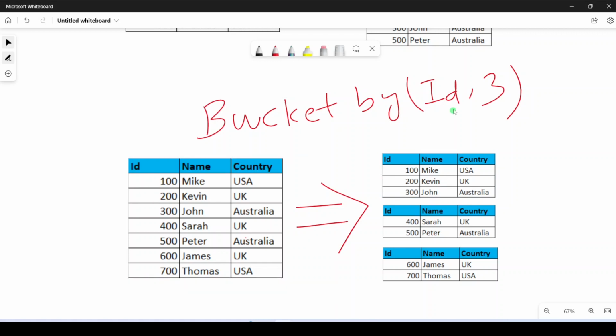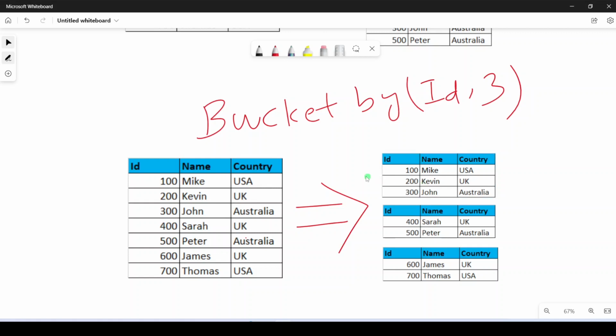Basically, on the column on which we have to create bucket by, a hash key will be created for each key. For example, there would be a hash value created for this 100, even for 200, for all the values. Then based on that hash key value, it will decide which record should be part of which partition. In this example I have given, the first 3 records are going to one bucket, then the next 2 records are going to another bucket, and the last 2 records are going to another bucket. So it is shuffling the data. Then it is also sorting the data based on that hash key.